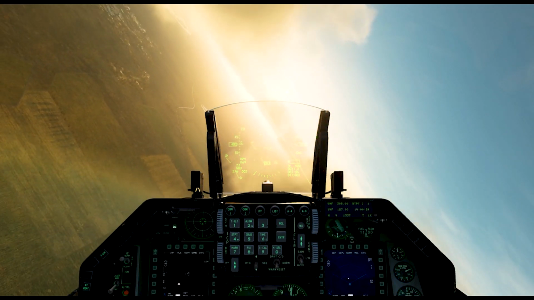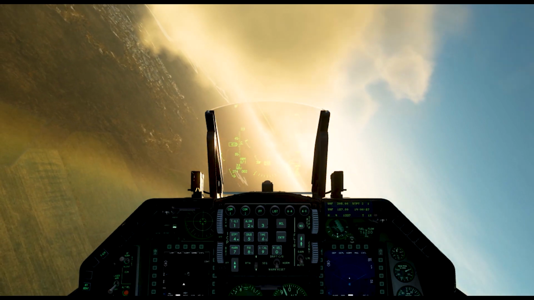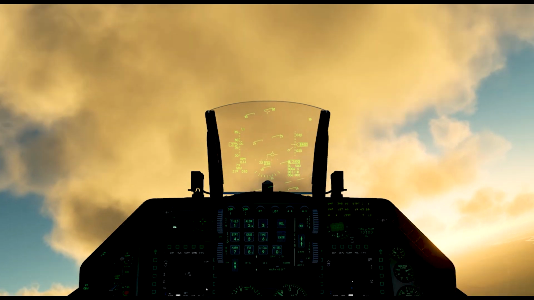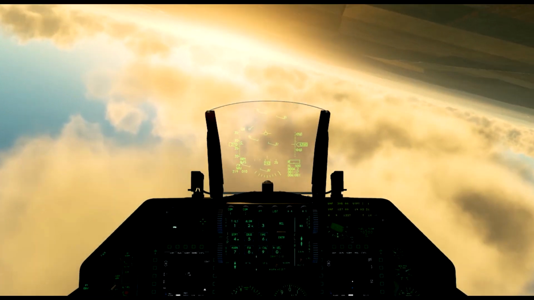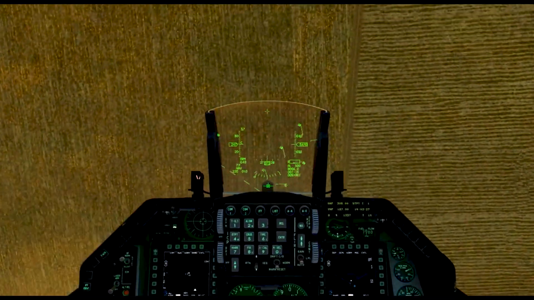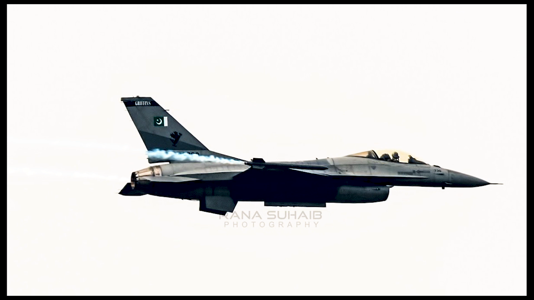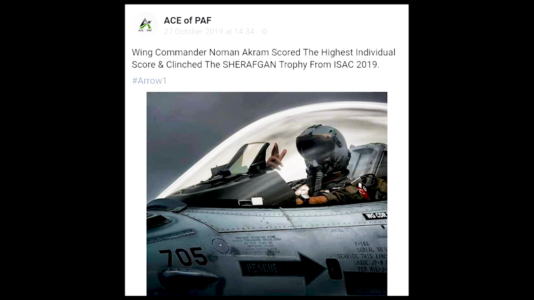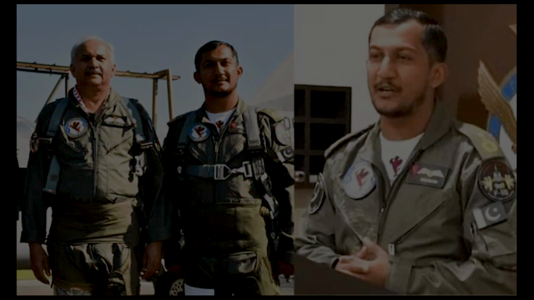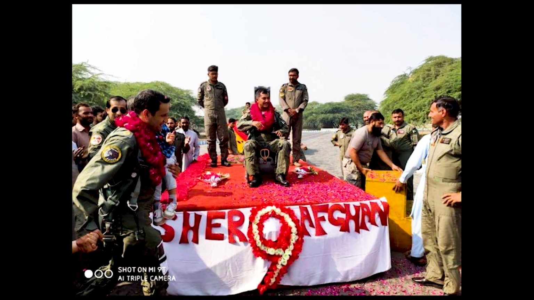Another major factor that played a part in this crash was the weather on the day of the crash. It is possible that Wing Commander Noman went inverted a second or two earlier than he should have to avoid getting into the cloud and losing visibility, robbing himself of the altitude he needed to pull out of that split S maneuver. Now, Pakistan Air Force is still investigating this crash. All I know is Wing Commander Noman was a brilliant pilot. He was officer commanding of number 9 Squadron and also the winner of most prestigious Sher-Afghan trophy, or the best marksman trophy.